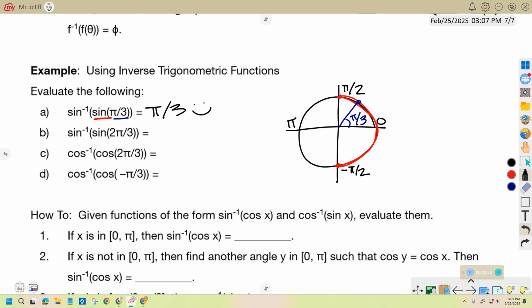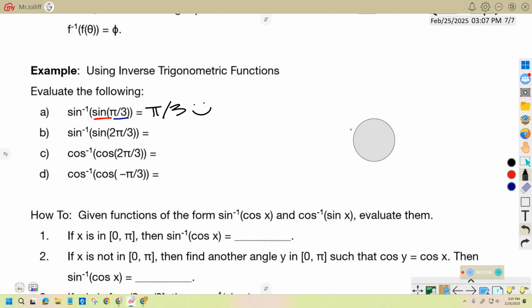The only time it's not is when we fall outside that red zone. And that's only one extra step. If you're familiar with the unit circle, this isn't bad. So I would encourage you, until you've got a mental image of the unit circle, have it out while you're doing your homework. All right, try another one.